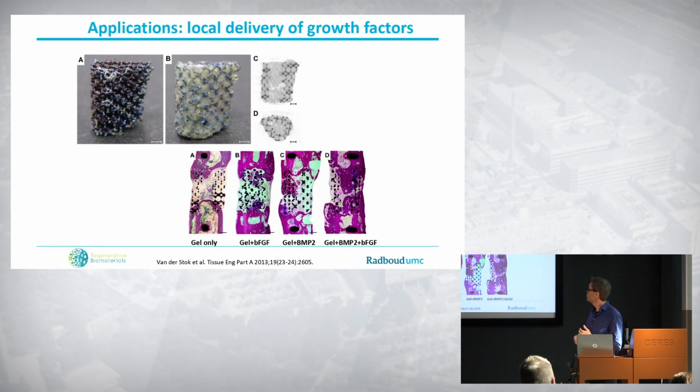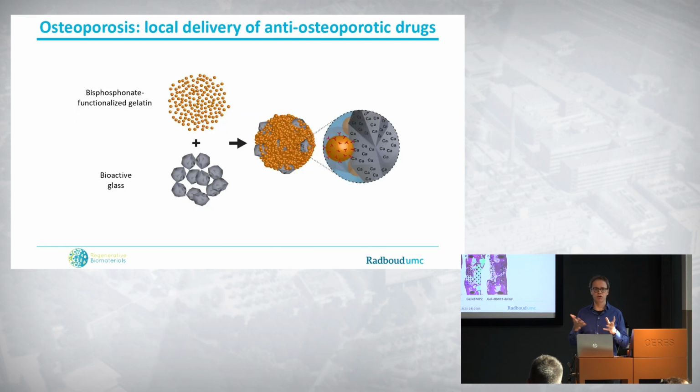But still, we could observe that if you have a 3D printed segmental defect, such as shown here, in collaboration with Erasmus MC, and we loaded a gel, which was then loaded with growth factors, we could achieve these unions that in orthopedics are needed. So you want to have bone ingrowth from both sides so that your segmental defect is effectively repaired. So that worked pretty well. But for more non-scientific reasons, we abandoned the field, and also because we thought the material is too complex with nanoparticles and upscaling and so on. You should really have a much better performance than conventional sponges, and we thought that would not be the case. So we moved into a more challenging condition, osteoporosis.